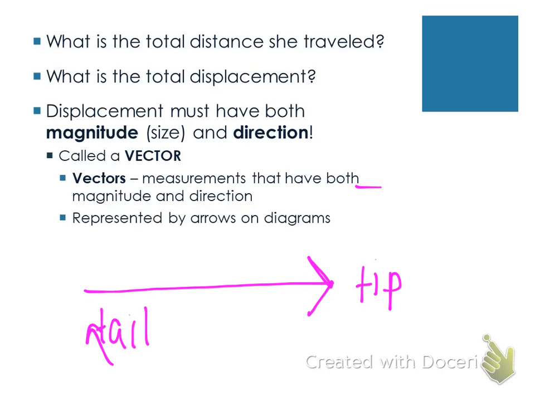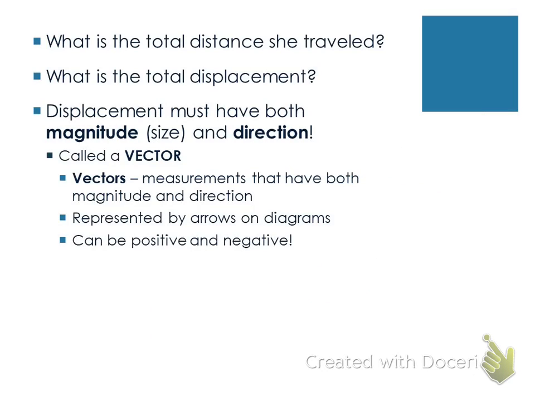So if we're walking east, and then north, and then west, and then south, and then east again, or whatever, we draw them in the direction of the motion. So if we walk that whole path, we were trying to find our final displacement. Here's where we started. Here's where we ended up. There's our displacement vector. We don't care about the path it took us to get there. We care about where we are from where we started. That makes sense? So vectors can be both positive and negative because they include direction.